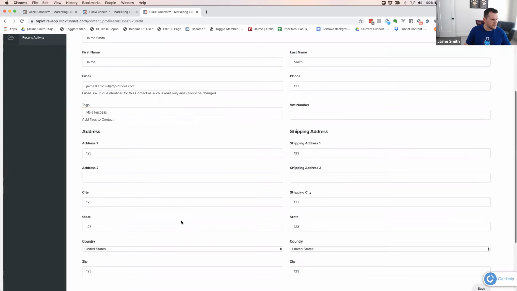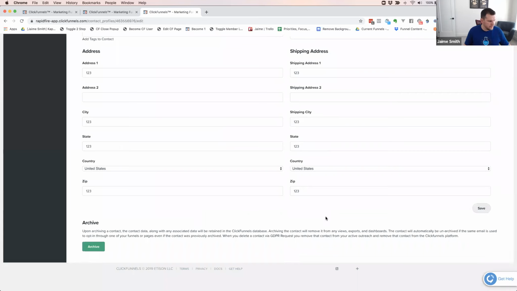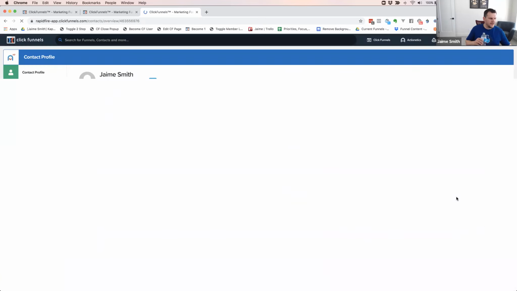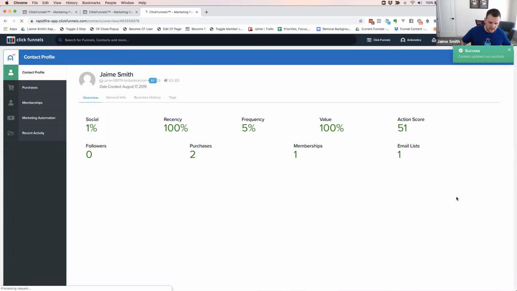And then when I scroll down, this is one thing I actually hate about ClickFunnels: the green button at the bottom is archive. Don't ever click this by accident. It actually archives this contact. I hate that it's green. I hate that it's here. This is where I'd expect my submit button to be. But the actual save is way over here and it's gray. Kind of goofy UI, but that's just the way it is. So make sure you click the one over here on the right-hand side. You save that contact, and now they have that tag. So now they'll have access to that content.